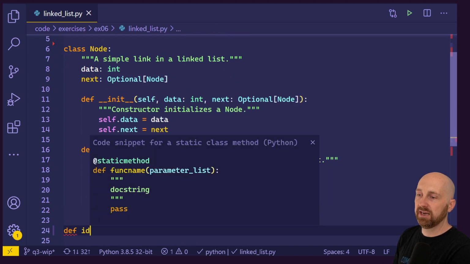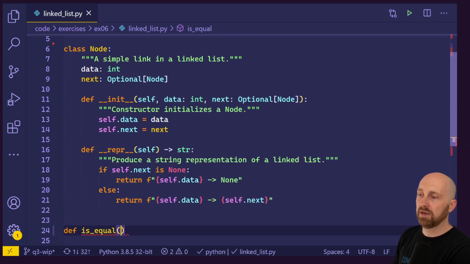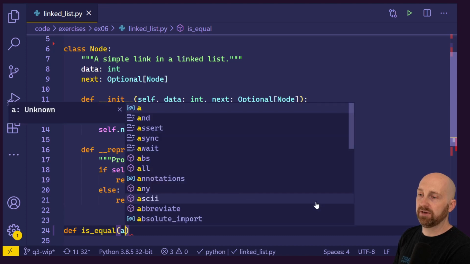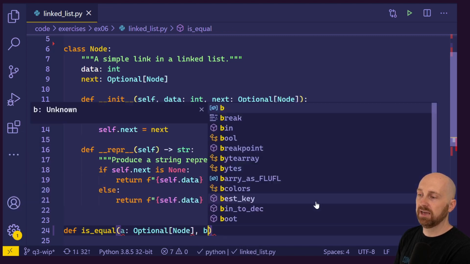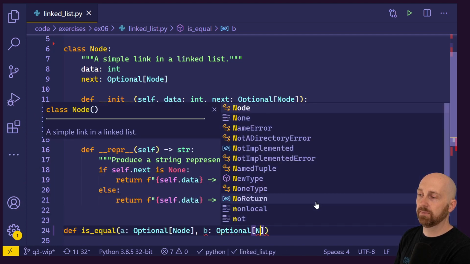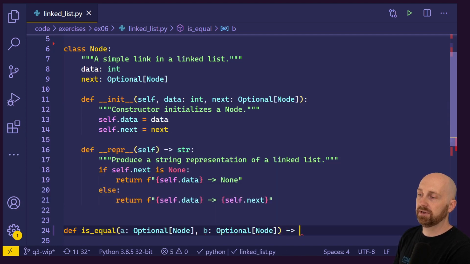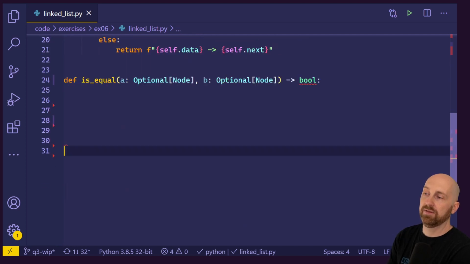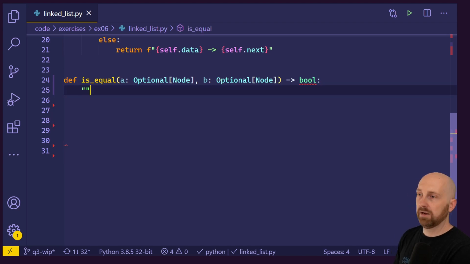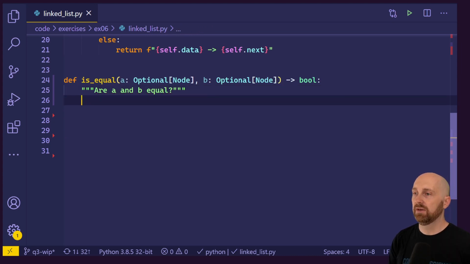We're going to have a function named isEqual. And the isEqual function is going to be given, say, a list named A, which will be a node, and a list named B, which will be an optional node, because we might have an empty list here, right? So an optional node, and B will also be an optional node. And this is a function that is ultimately going to return true or false, whether or not these two lists are equal to one another, right? And so the language we'll use to describe this is are A and B equal, right? So this is a predicate function that will return either true or false, okay?